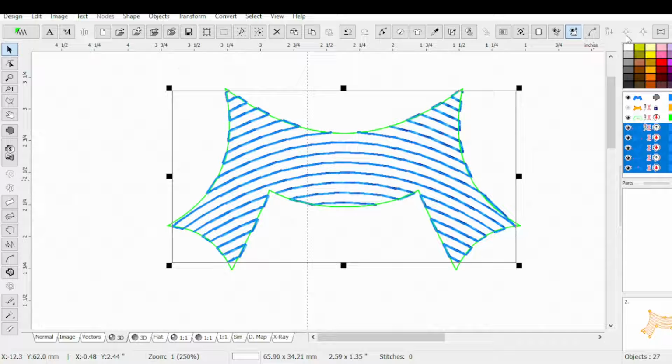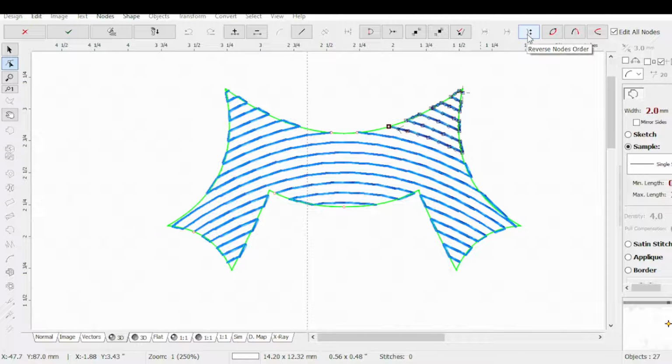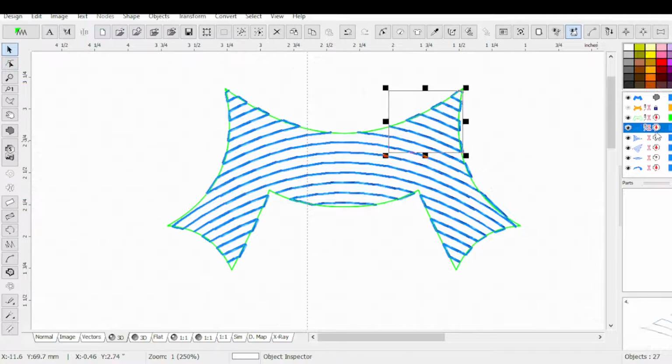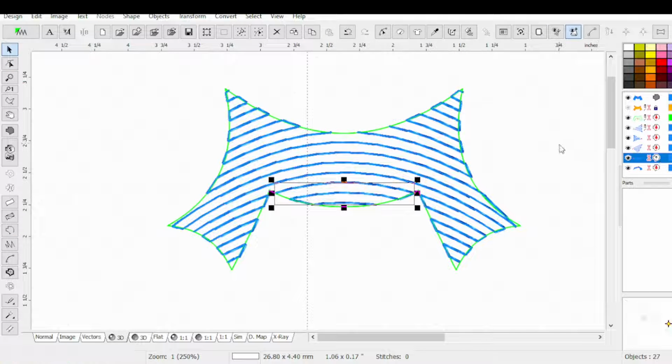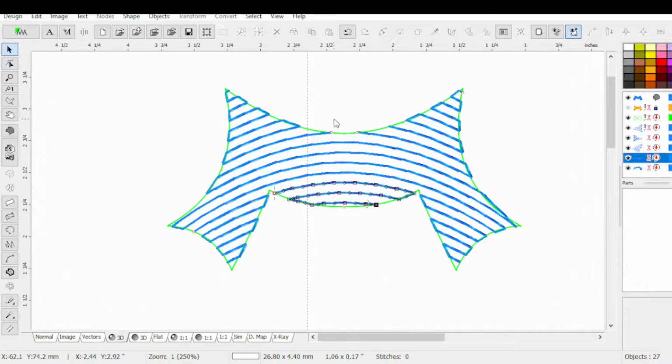And you can see you can't branch anything when you have a backward path. So let's try to fix that. We'll click on one of them and we'll click edit and we'll reverse the nodes order. Check. Okay, that one's good. Let's try this one. Edit, reverse nodes order, check.